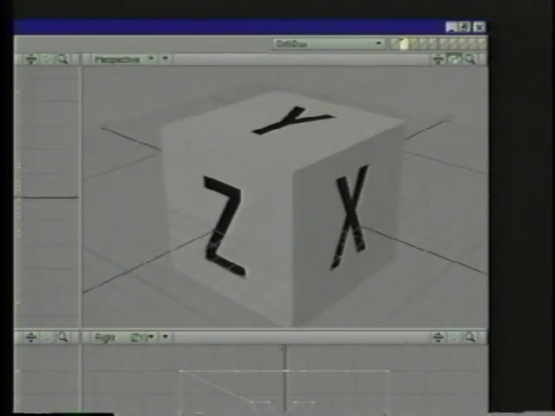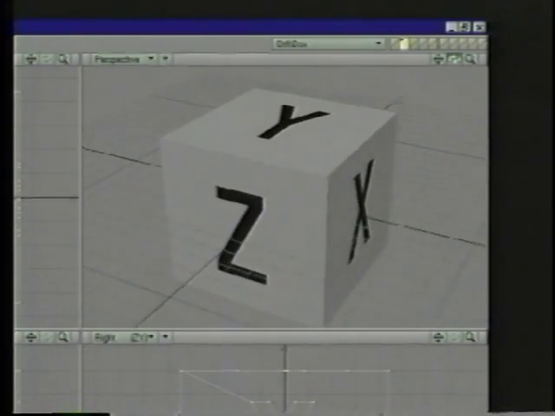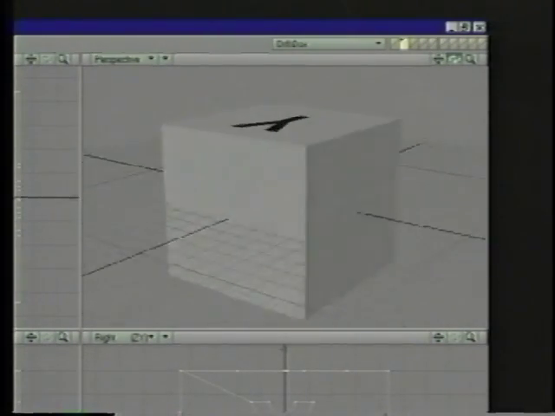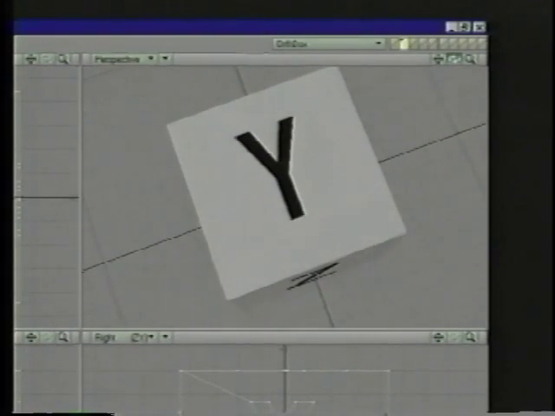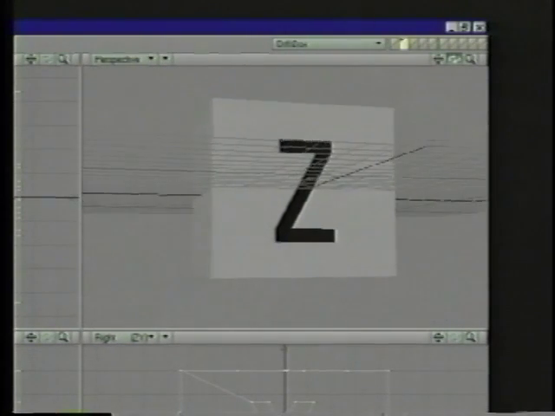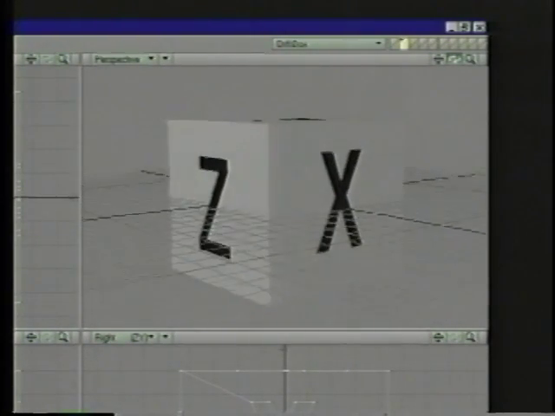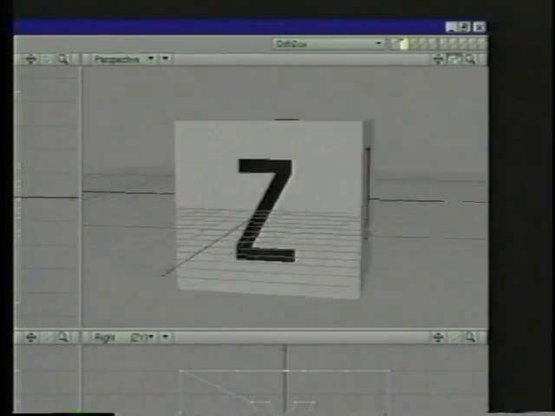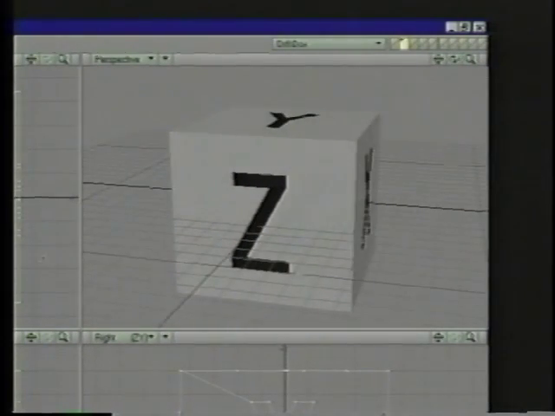And you can see, as we do that, that we can see all angles of our model. Looking down the y-axis, the z-axis is facing forward, and the x-axis is at the side. So that's the orientation of our model in the interface. Let's talk a little bit more about this x, y, and z business.